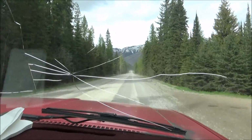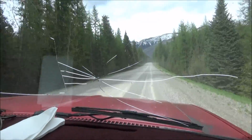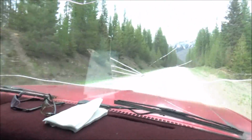Yeah. We had one problem. We had a sticking brake on the rear. Oh, yeah. A lot of smoke coming out of it. Well, we never caught her on fire. Thankfully. We'll give you an update here in a bit once we put the plug wires on and try turning it over. Yeah, we can show some of that.